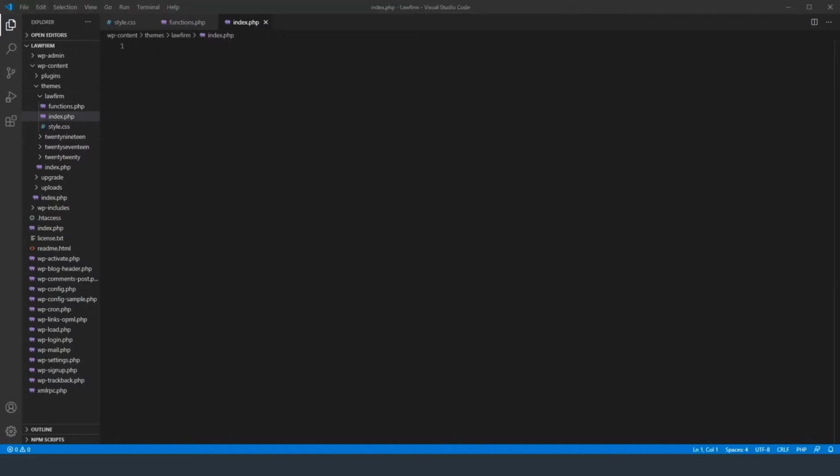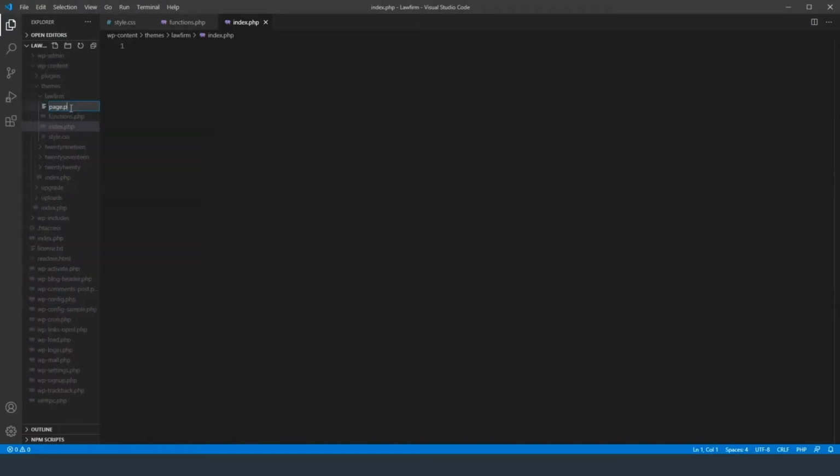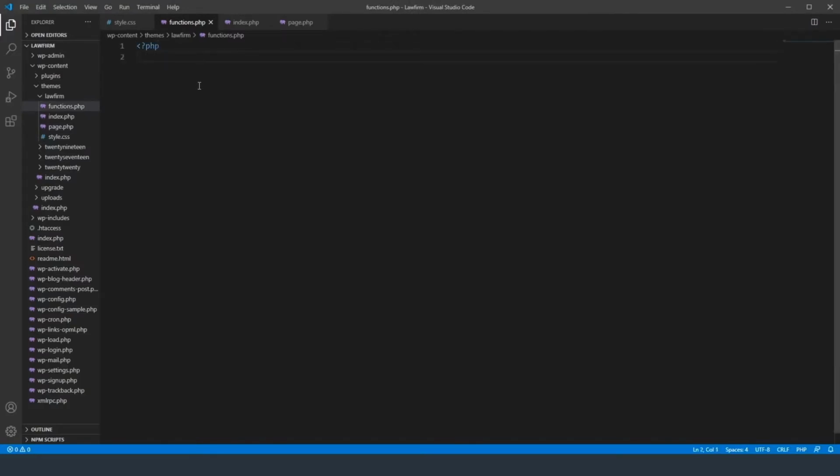And I think I also want to create a simple page template as well. So let's create page.php. Then let's go to the functions file first, and we're going to create a few things inside of this just to make it a little bit easier for us. Because if we don't do this, we wouldn't have the ability to add register navigation menus. We also want to eventually be able to create a custom image size, and then we want to enqueue the scripts so it actually pulls the style.css.